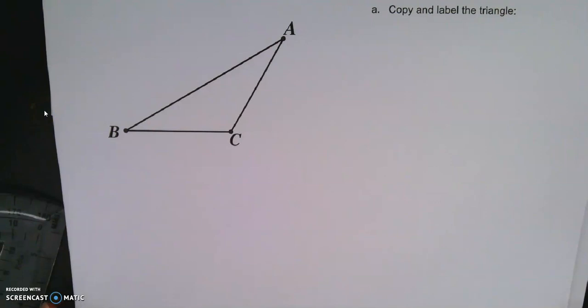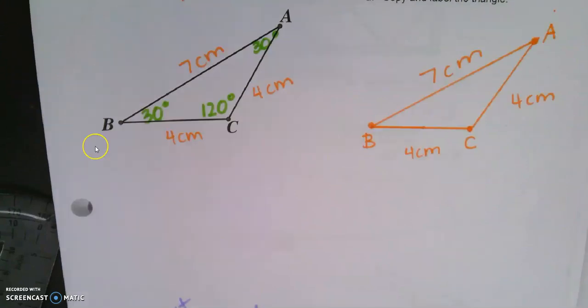I'd like you to pause the video for 5 minutes for the students to copy and label the triangle, show their triangle inequality theorem statement, and classify the triangle based on the sides and angles. Thank you for pausing the video for 5 minutes. Let's take a look at how you did.